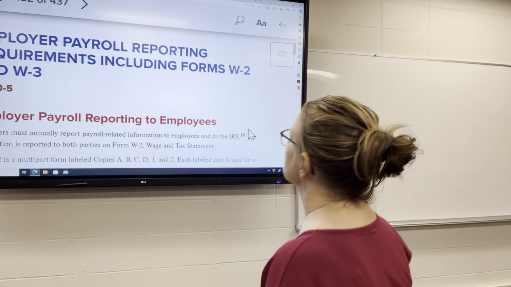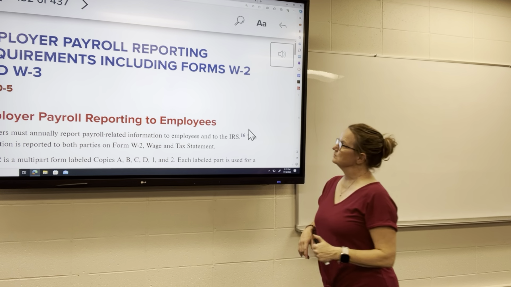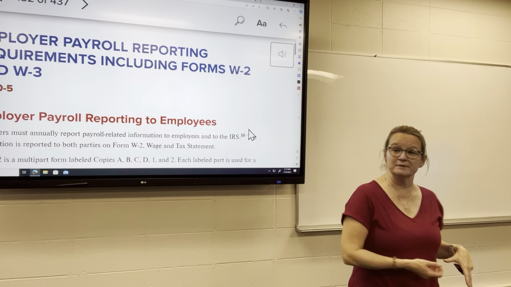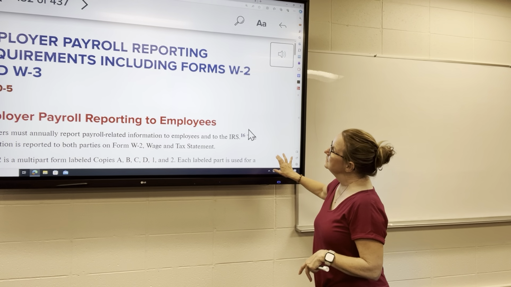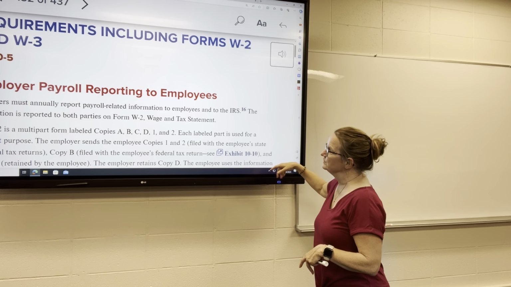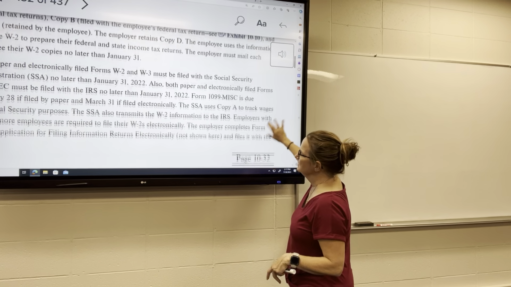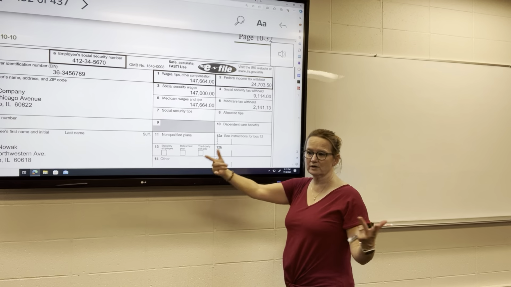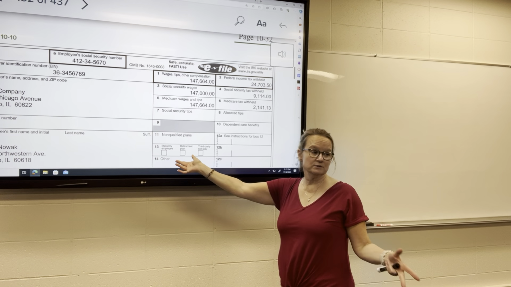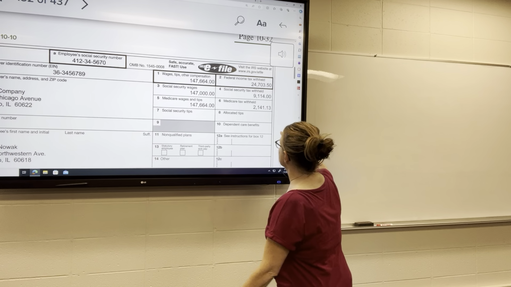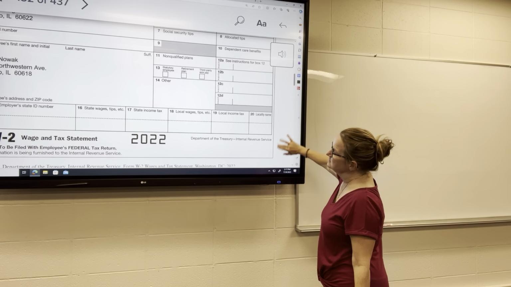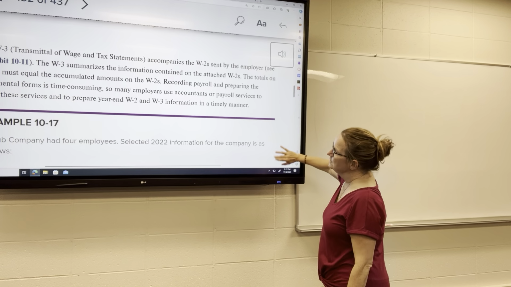Get through this. Learning objective 3 here. So this is the reporting requirements for amounts that have been withheld. So remember, when do they start out? They started with the W-2. Everybody, you should be familiar with the W-2. You've been working with W-2s. You know what's on the W-2. I don't need to go through it in a bunch of detail. It summarizes everything that's been paid and withheld during the year.